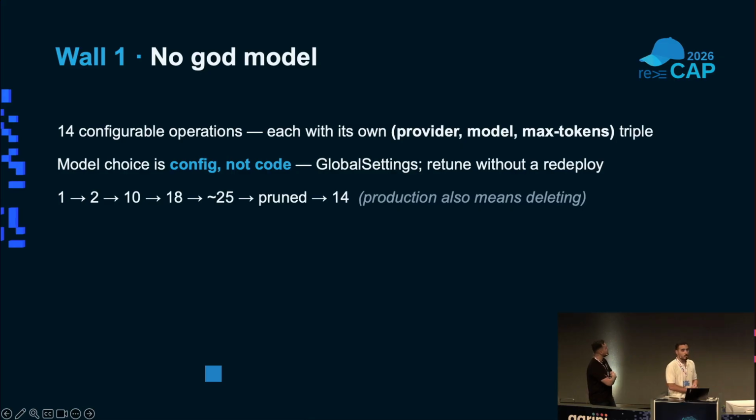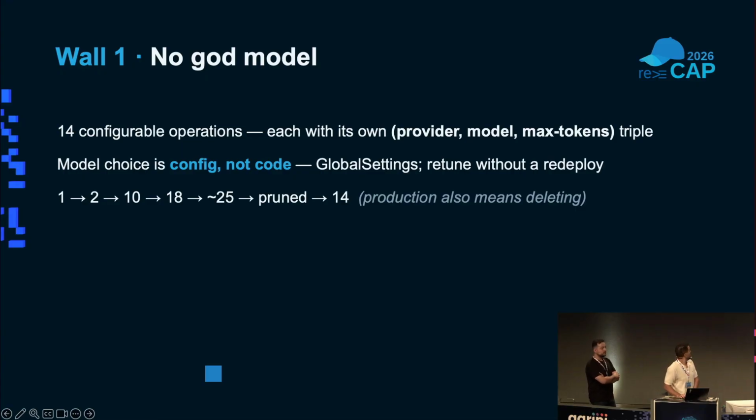The first one. Today, agentic AI is everywhere. You hear it left and right, but at that time, we needed something to work, right? And first lesson, there is no God model, right? Each operation has its own specificities, and it requires a specific model. Some operations need longer context, others need shorter context, and we needed to have that option in our application.